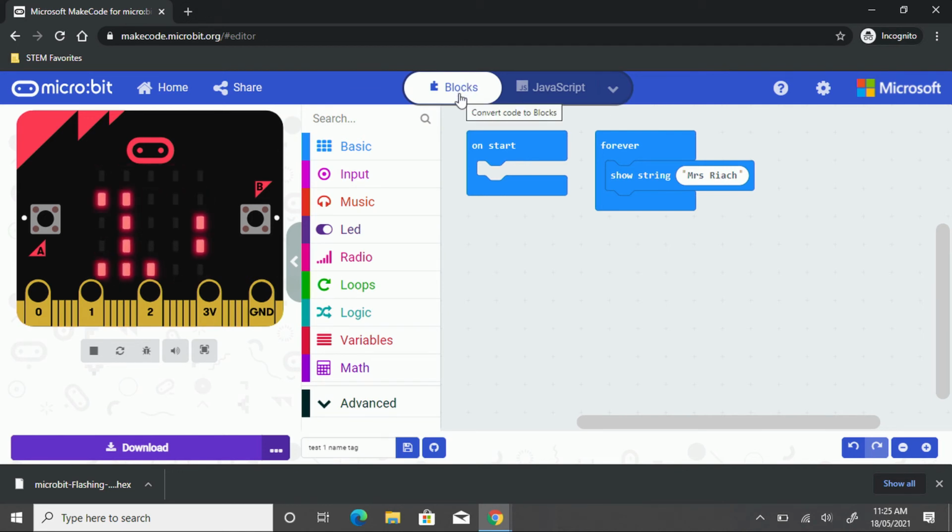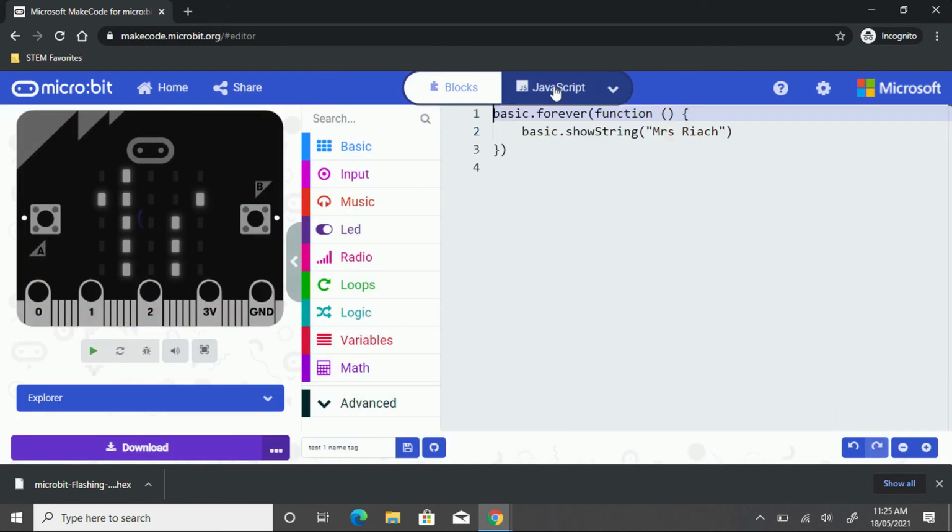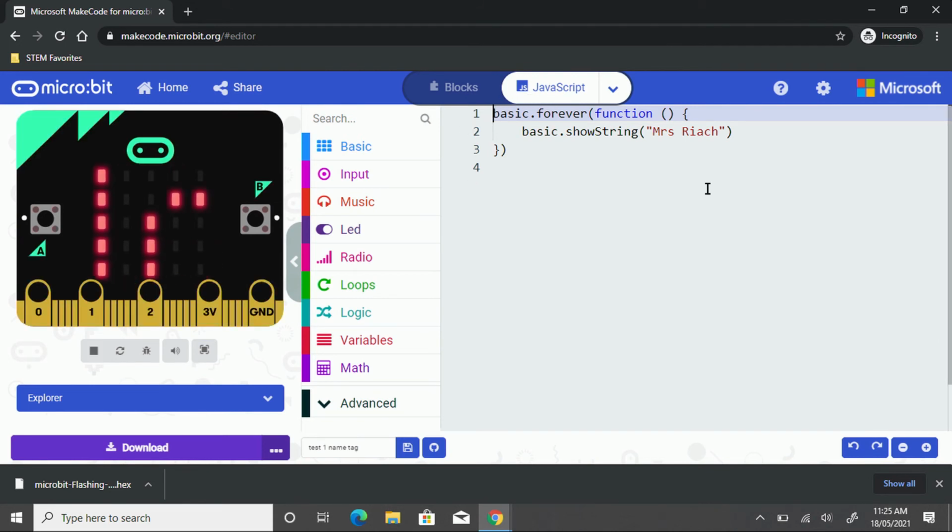I'm going to move my block to JavaScript at the top, and you can see that the Java appears. Now, although we can't change this within the Java, we'll be able to notice the different nuances attached to each of the blocks. This is a great intro for students moving from blocks to Java.